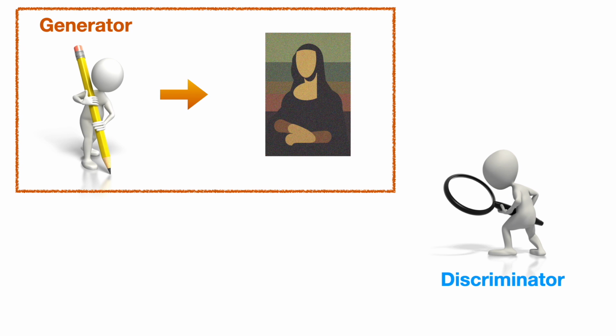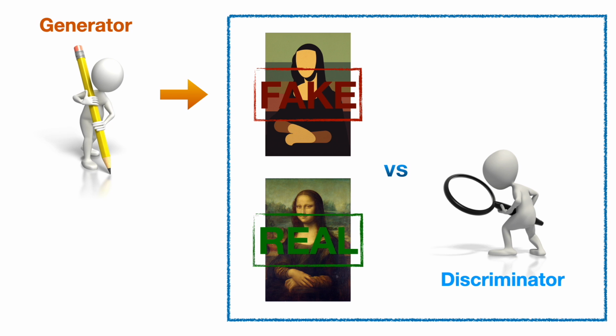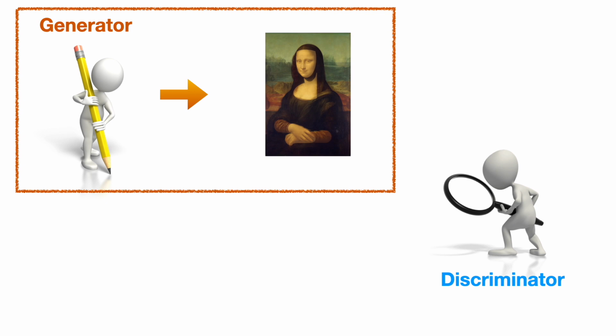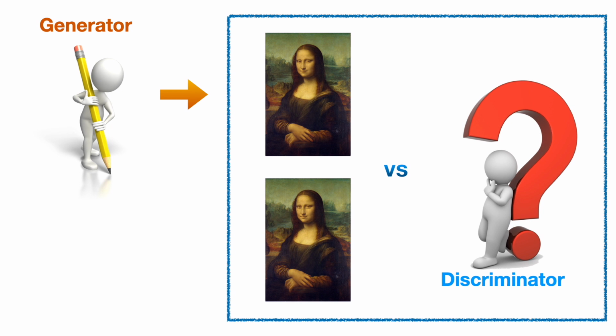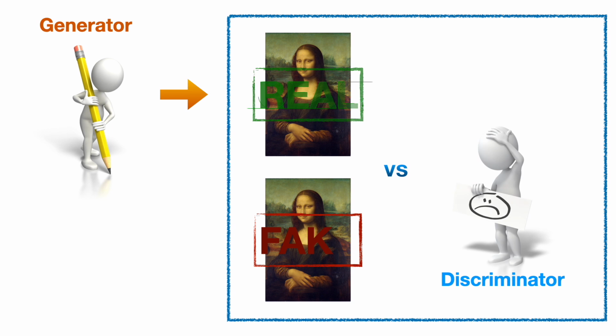Both neural networks are trained simultaneously, as they get better over time. The generator is able to make some decent paintings now, however, the differences are still somewhat obvious. The discriminator will not be fooled at this time. As the training process goes on further, the generator generates some really awesome images. Now the discriminator looks at these two and gets confused. The generated image is so good that it's indistinguishable from the real ones. The discriminator is forced to take a random guess.